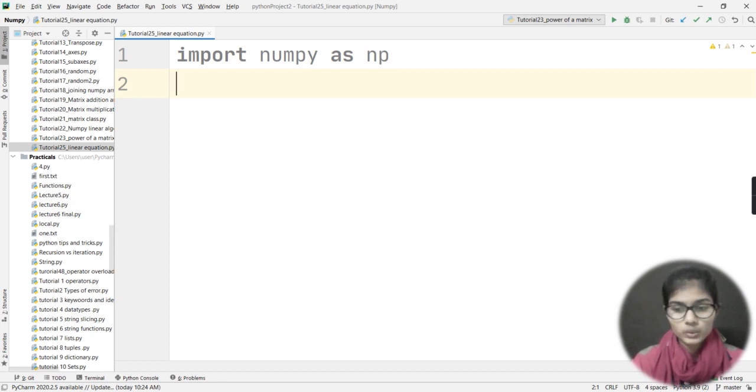So if you're just following the whole numpy series till this time, you must have got a proper idea what this import numpy as np means. You have this thing reminded to you, stuck in your mind in a form that you will never forget it. Okay, so import numpy as np. Now what does this mean? So numpy is my library which I am using.